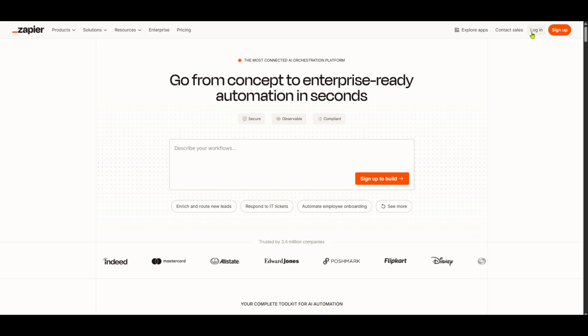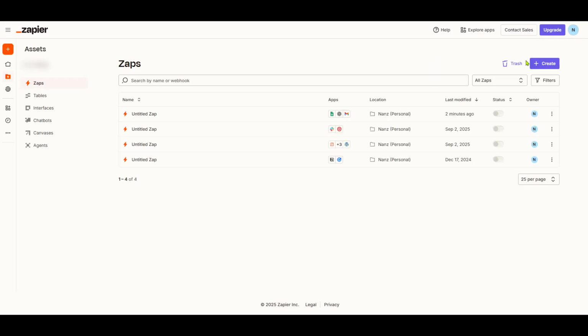Logging in will take you to the Zapier homepage, where you can organize and manage your different automation projects, also known as Zaps. Once you're on the Zapier homepage, look for the Zaps section. This is the hub of all your automation activities. Clicking on Zaps will take you to a list of your current Zaps if you have any set up already. If you want to create a new Zap, you'll typically start here. Select one of your existing Zaps or choose to create a new one, and you'll be directed to the setup page where all the action happens.